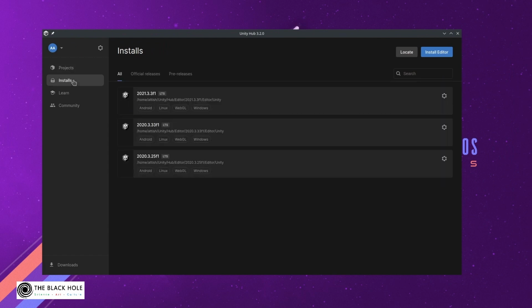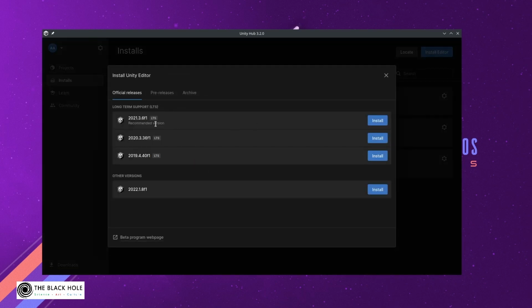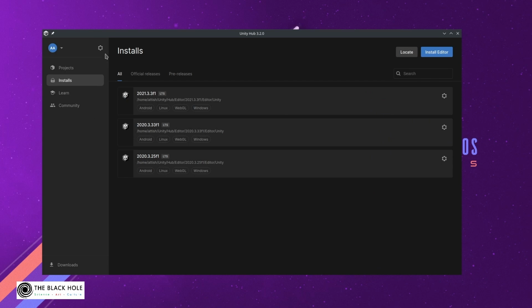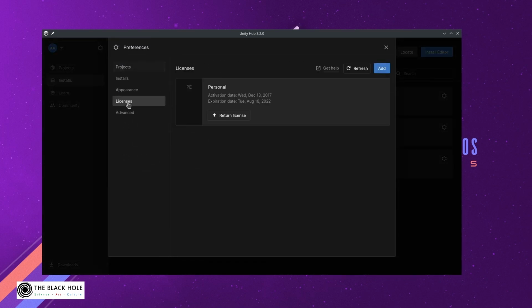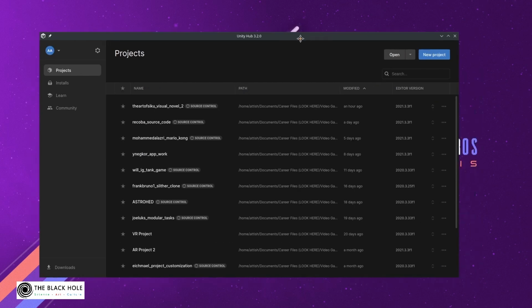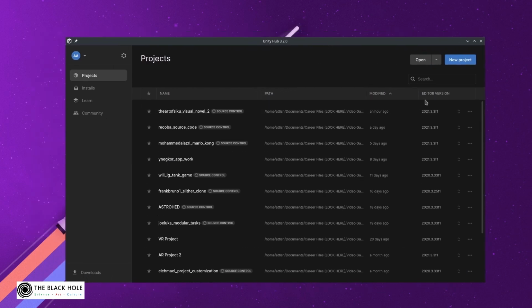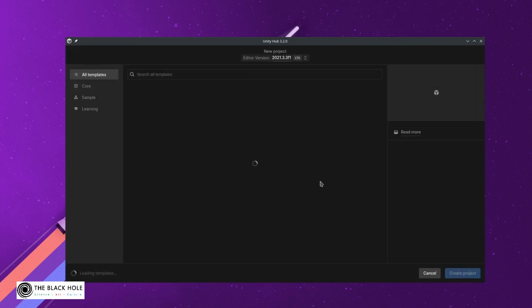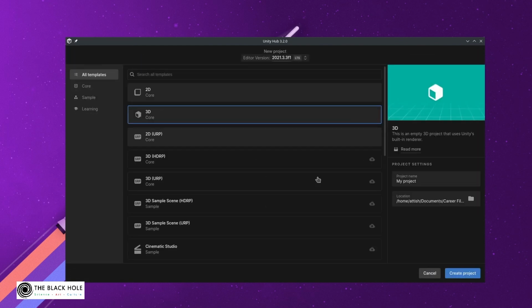On installs over here, if I click this, you'll see the different Unity versions that I have. I have them installed already, but you will have to click the install button on the top right to install the latest Unity version. There's also something called Download Archive, where you can download any version of Unity that you want. Before you download Unity, you will have to select the license. You can go to the licenses, which is in settings, and select your license. Once you have a license, which will most likely be personal because you'll be using Unity for free, you can download any Unity version that you want. I recommend the LTS versions, not the current versions.